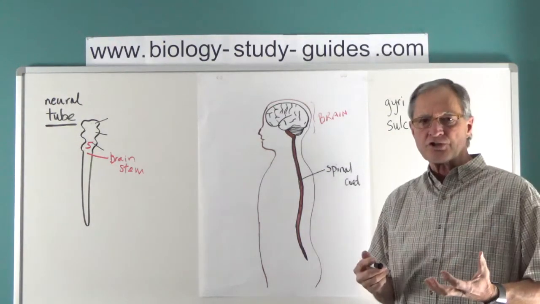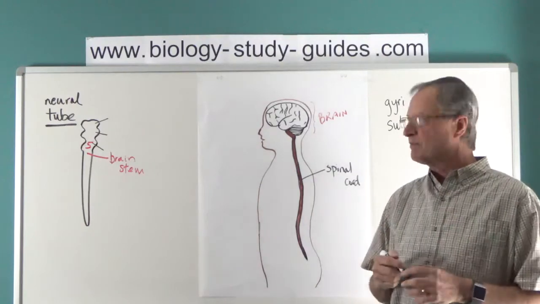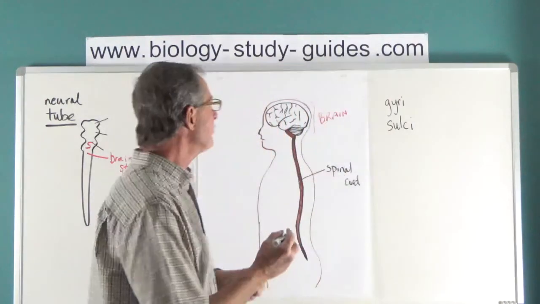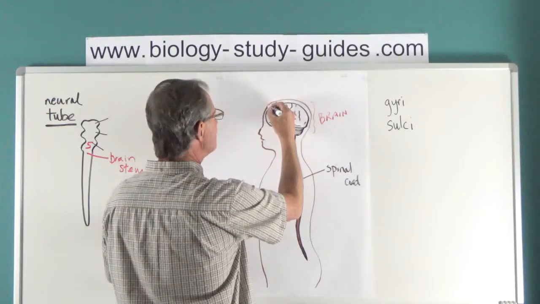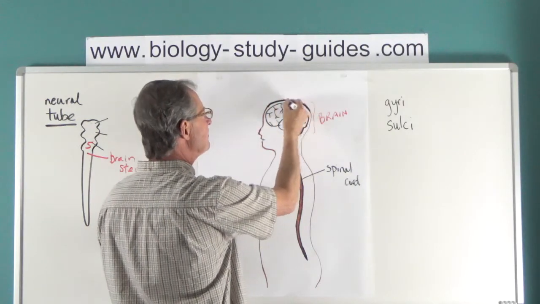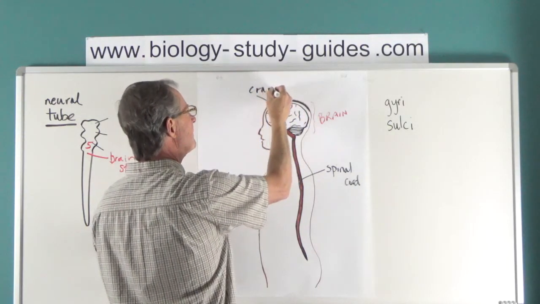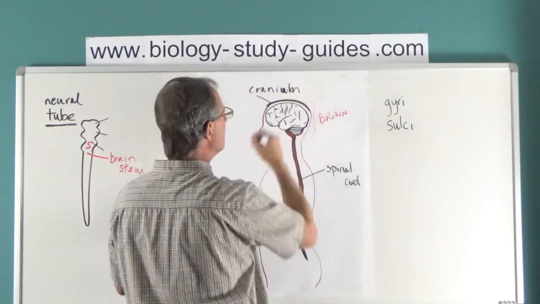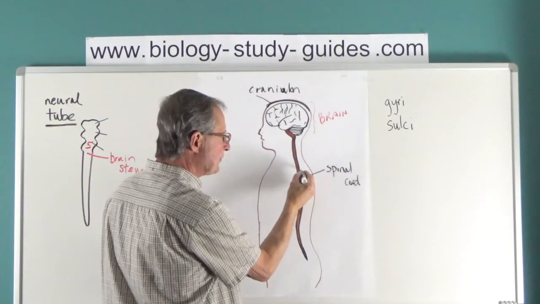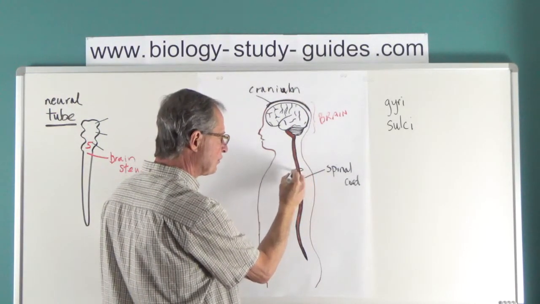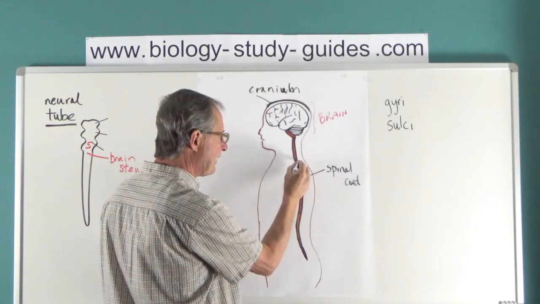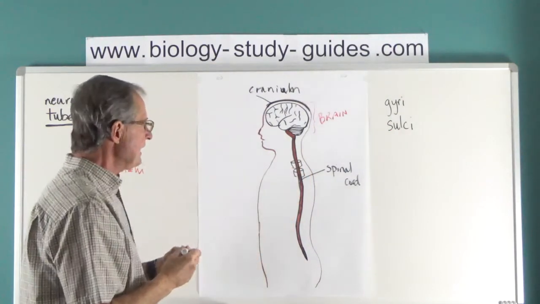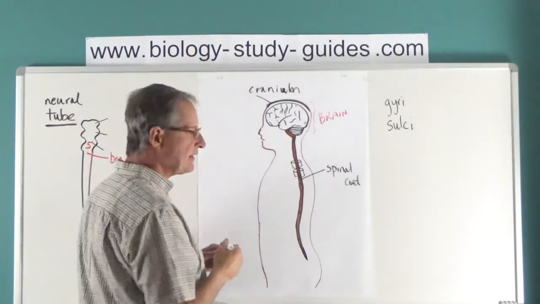The brain and central nervous system is very delicate, and it has to be protected. We know that the brain itself is protected by bone, the cranium. So right underneath the skin, there's the cranium, which protects the brain. The spinal cord is protected by vertebrae, which are also bone. So we have vertebrae which go around the spinal cord. And in between the vertebrae and coming out of the brain are nerves.